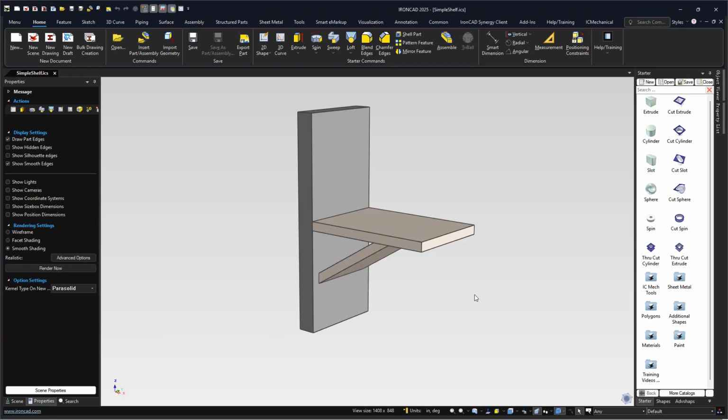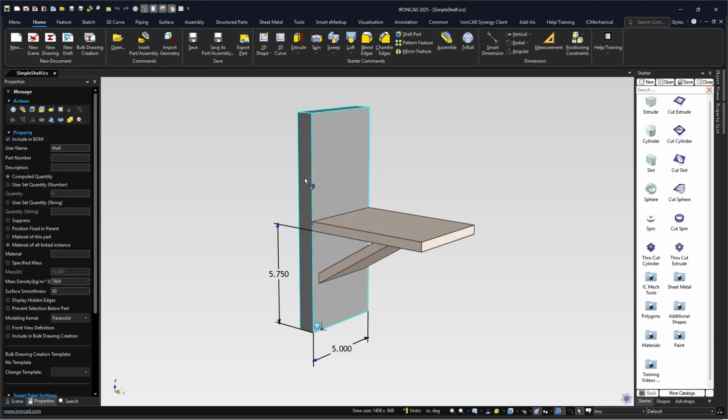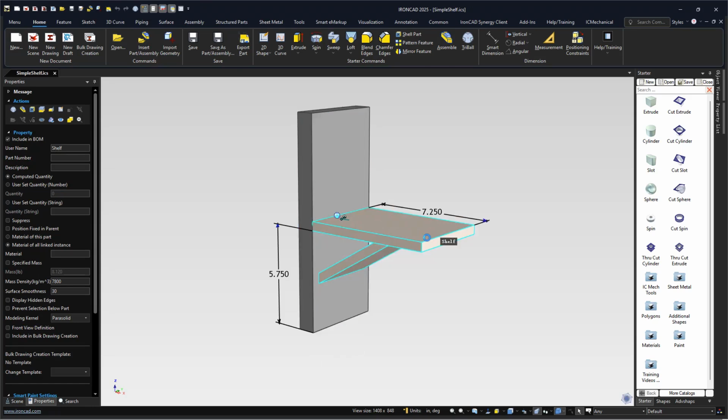Okay, so first we're going to start off with a simple shelf model, and what we've got here is basically a wall that's sitting in the back, and we have some height requirements and width requirements of this wall, and we also have the shelf that we're designing. It has an overall length. What we want to know is if we put a load on the top of our shelf, what will be the displacement and the stress on that shelf? And then what if we change the parameters of our angle brace support, how will that change? So that's where our optimization will come in. So we can actually drive the placement of this. So I'll give you an idea.